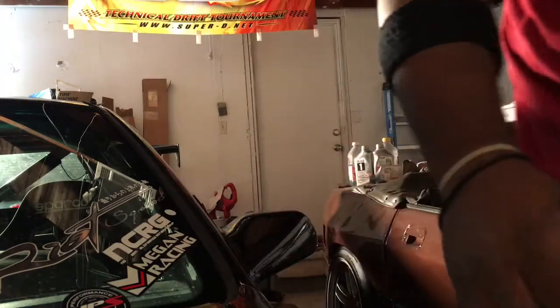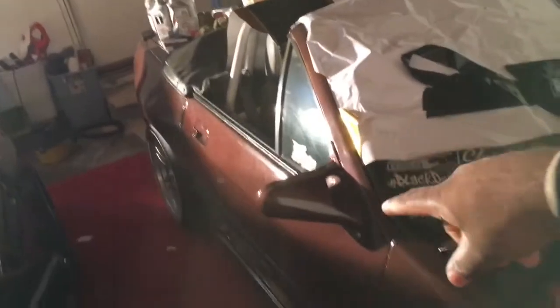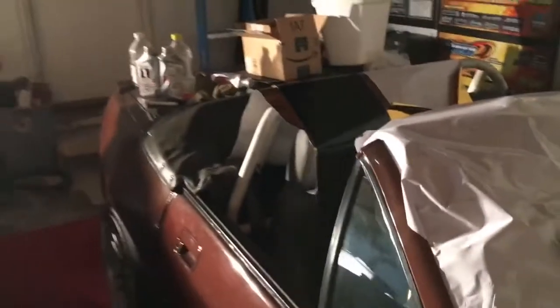What y'all into? Let's talk a little bit. Messing around on social media, asking if anybody needed a shelf. And yeah, I call it a shelf because it's basically just been a shelf for probably the last year or so. I don't drive the car much. This car's purpose? Well, it simply serves as a practice car.